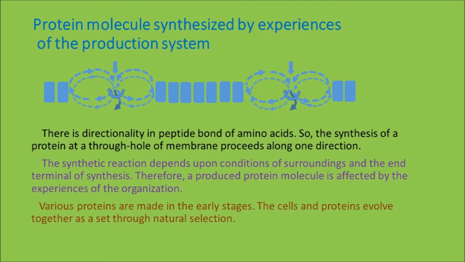There is directionality in peptide bond of amino acids. So, the synthesis of a protein at a through-hole of membrane proceeds along one direction. The synthetic reaction depends upon conditions of surroundings and the end terminal of synthesis. Therefore, a produced protein molecule is affected by experiences of organization. Various proteins are made in the early stages. The cells and proteins evolve together as a set through natural selection.